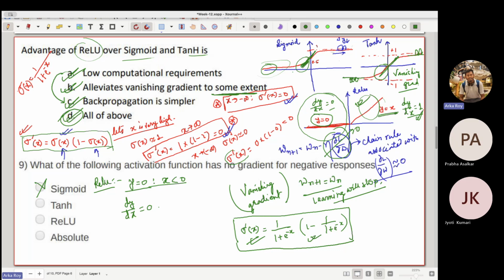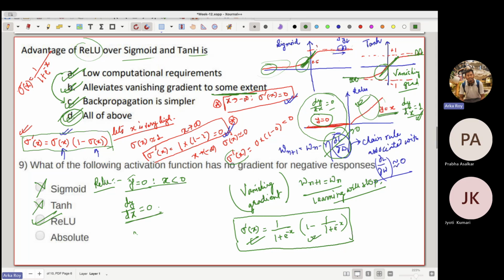Tanh is also incorrect, because again you get some sort of gradient in this region that subsequently vanishes to 0. ReLU, on the other hand, does not have any response on the negative side, so subsequently the derivative will also be equal to 0. So it has no gradient on the negative side.